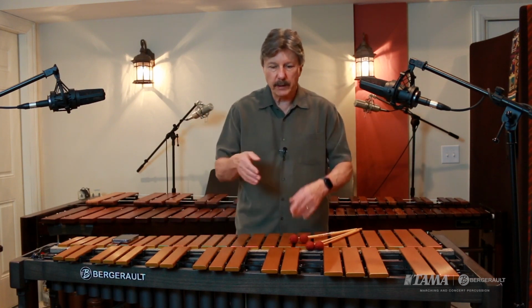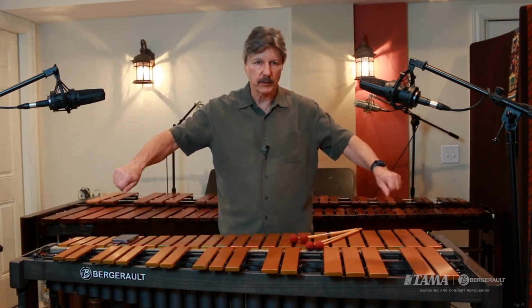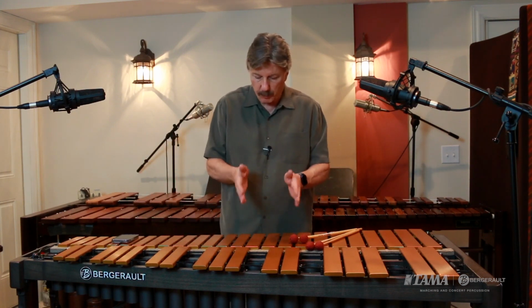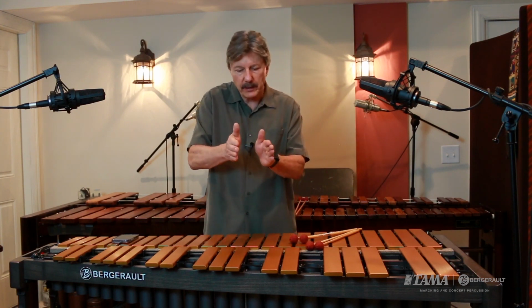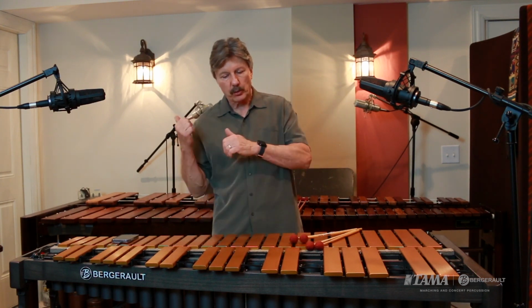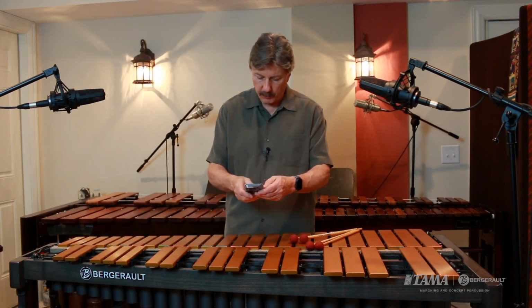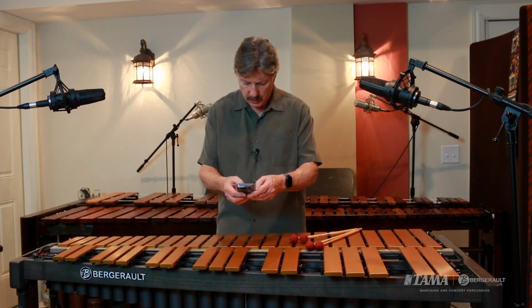I don't really like the big metal bar that a lot of companies started using. I just don't like the look of it. I just don't like the feel of it. I like the one simple pedal that has the ability to swivel. I don't allow it to swivel, but I just kind of lean it about 10 degrees towards the high end of the instrument, and that seems to work very well for me. I think I answered most of your questions.